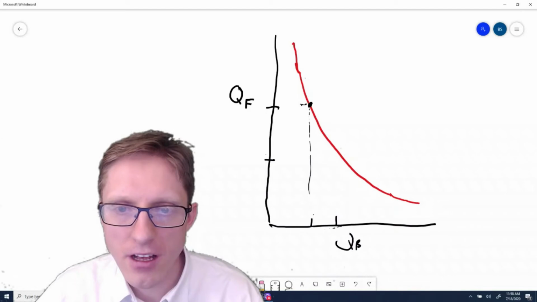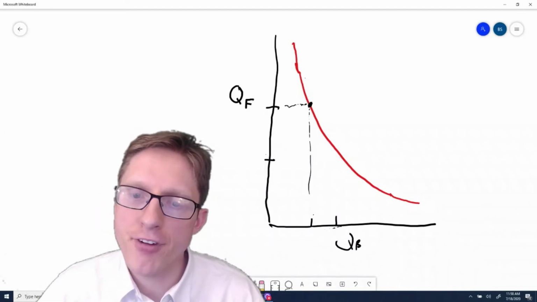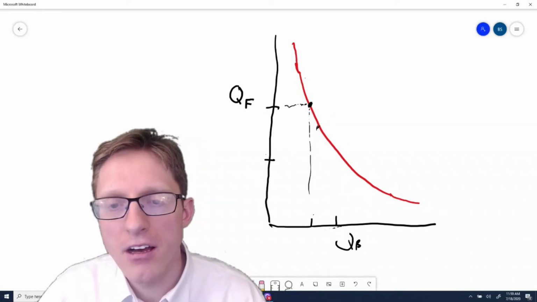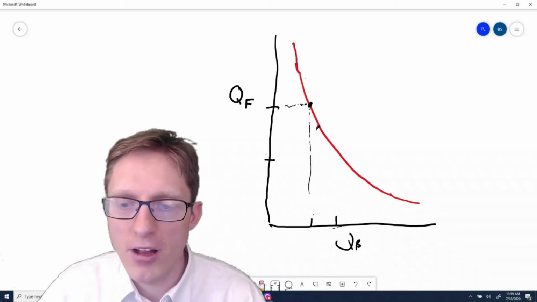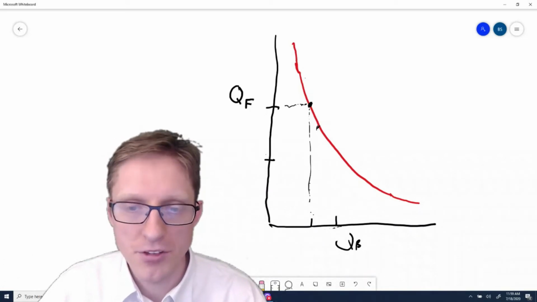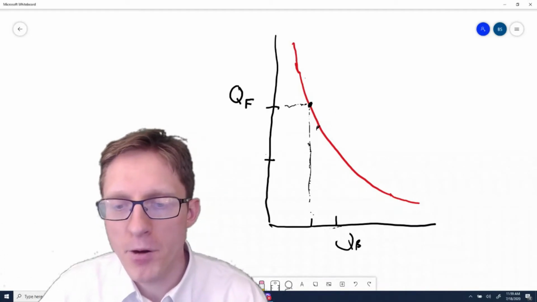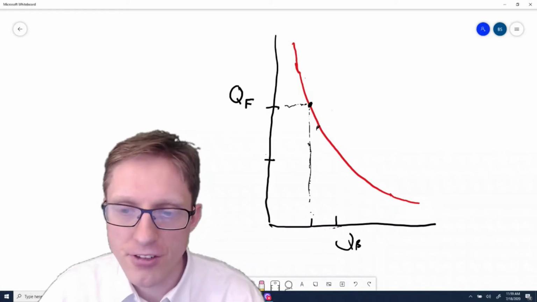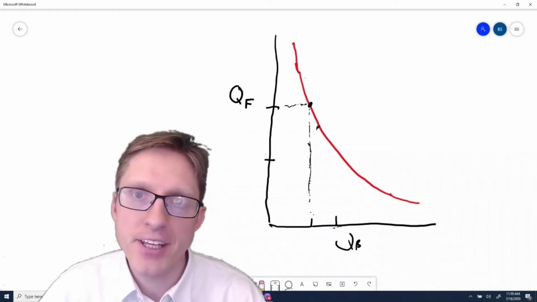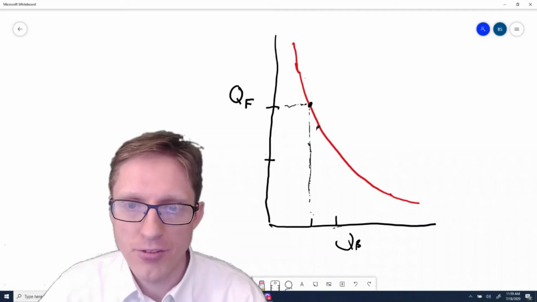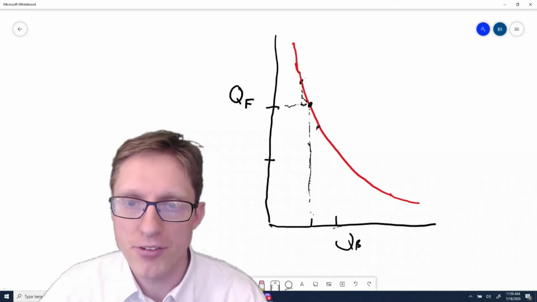At this point here, this person already has a lot of fried Mars bars, but doesn't have that much Pepto-Bismol. If the consumer has relatively few units of Pepto-Bismol, it's going to make their stomach feel better after all those fried Mars bars. Then to get that person to give up some of those precious few units of Pepto-Bismol, you're going to have to give them a lot of the good that they already have a lot of. So a small change in the amount of Pepto-Bismol and a large change in fried Mars bars leaves them indifferent.